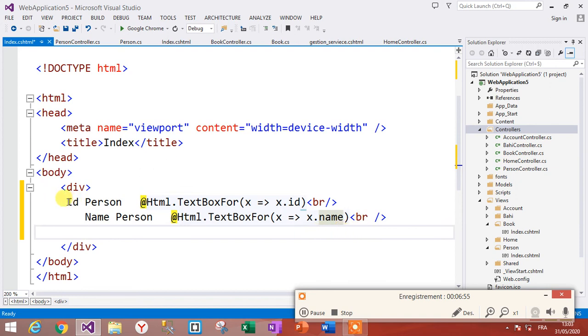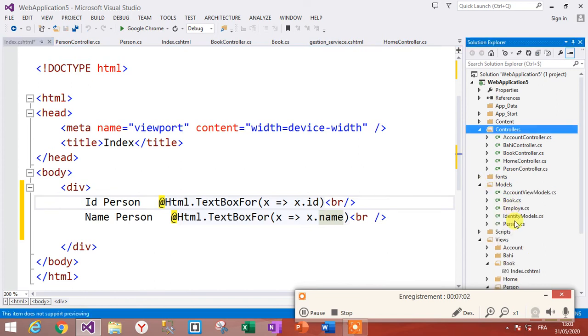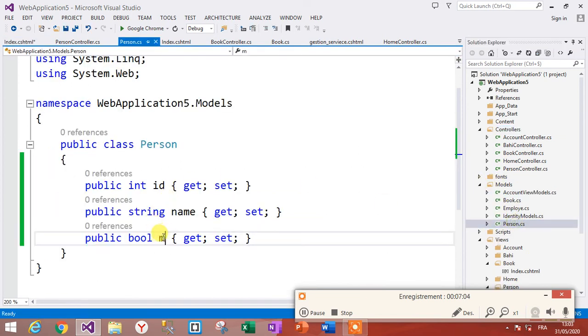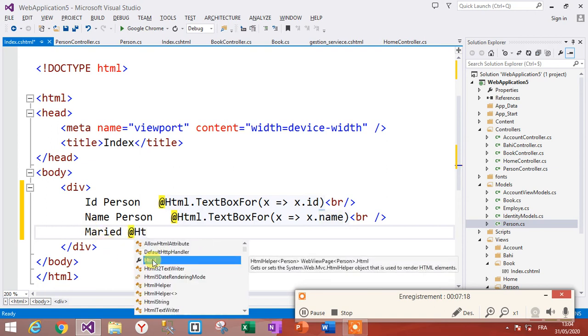Finally we use CheckBoxFor to associate MarriedOrNo to the view. So we use the HTML helper.